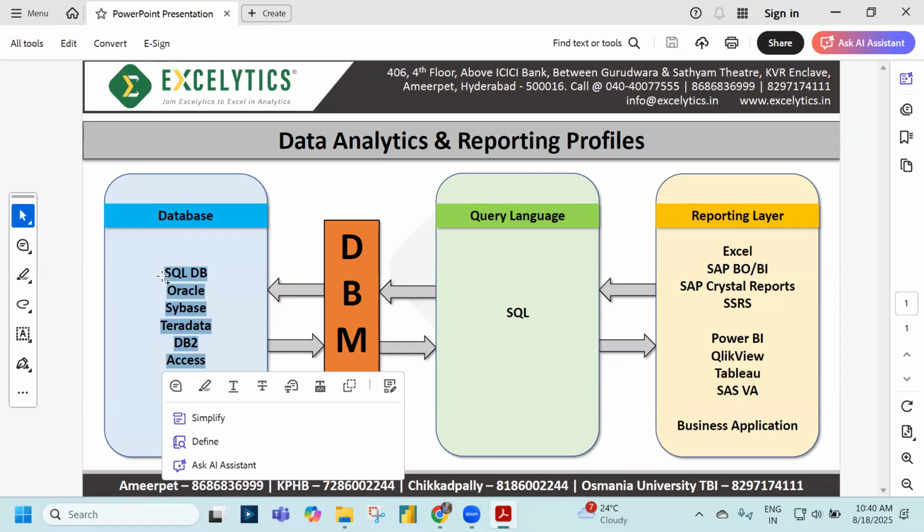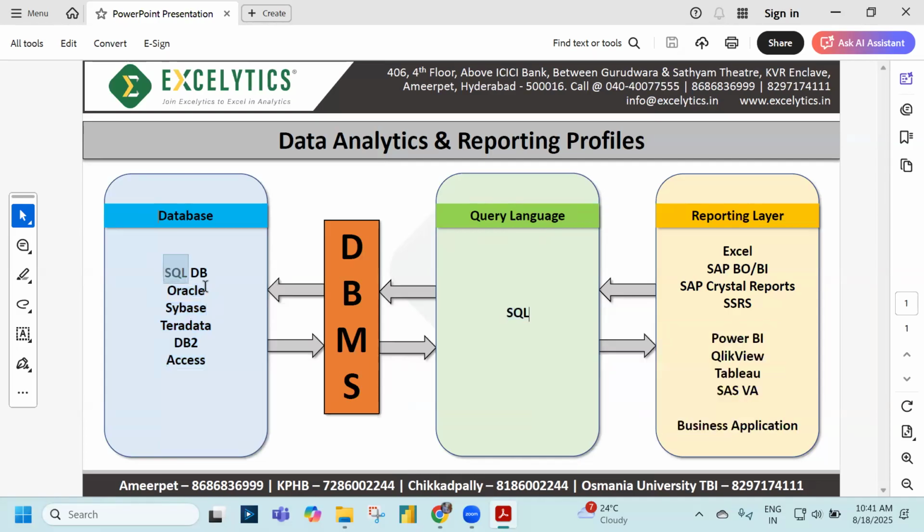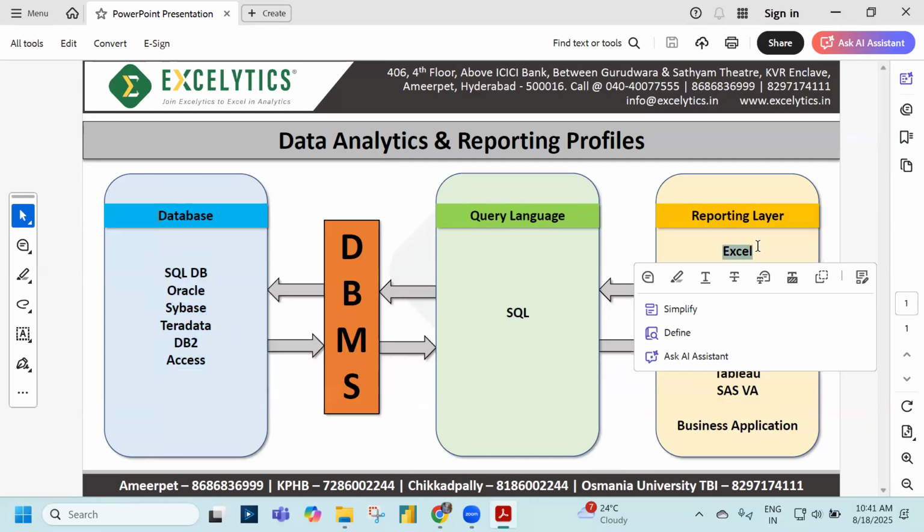I'll take you through this entire thing in detail tomorrow. But for now, understand that we want to create a report. To create a report, we need some data. Data is where? Data is located in a database. And using a SQL query, or a structured query language query, we pass our query to the database and it returns the data into our reporting layer. And whatever data we get, we create the report. That's it. Right? So I'll explain this slide in detail tomorrow.